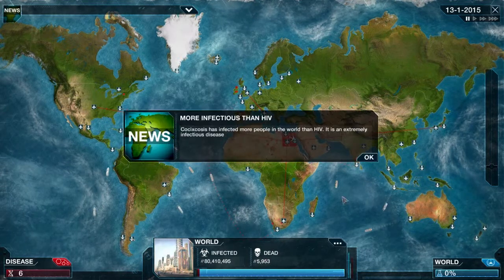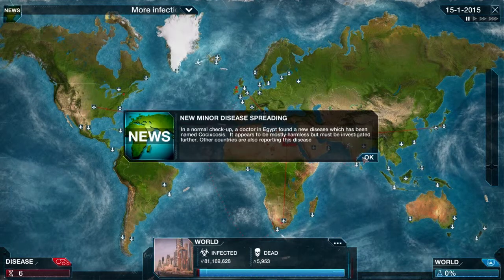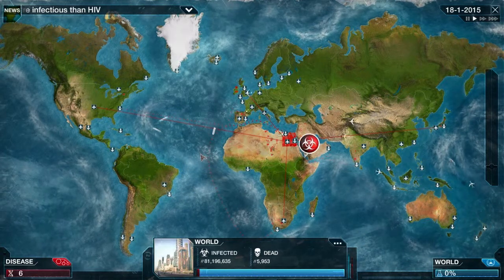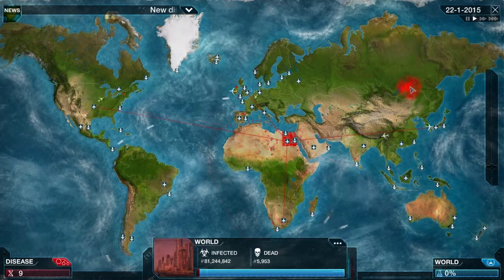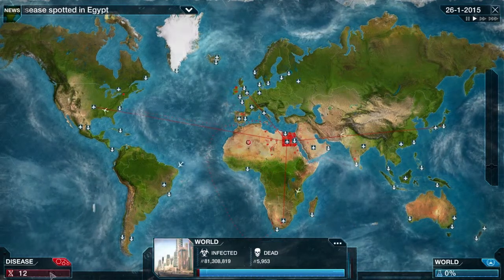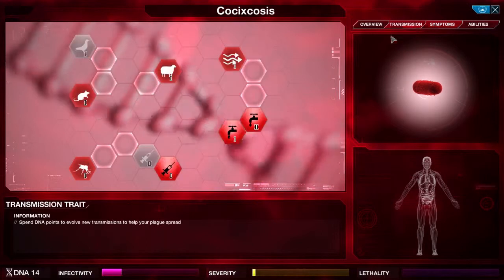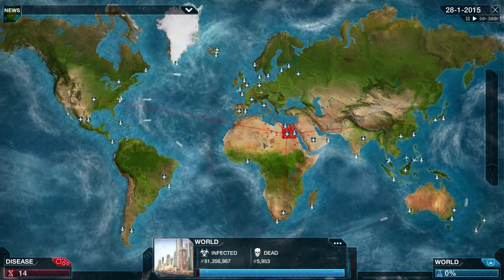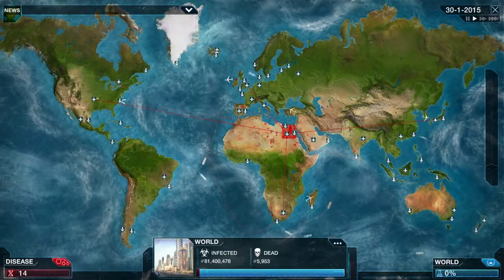Even though it says I've killed people, that'll be because of horrible things that have happened in the world. Oh, see, now they've noticed me. I was hoping to get to 100 million before they noticed. Well, that bubble. How much do I need for that? I need 14. Okay, well, let's save up a little more. There we go. No, I need 16. I'm sorry.